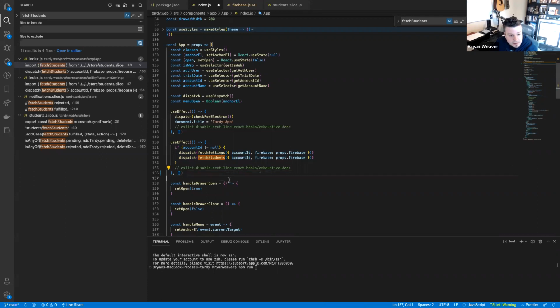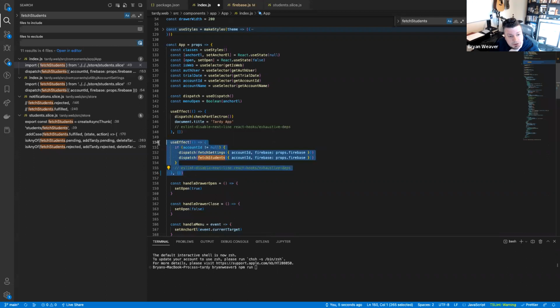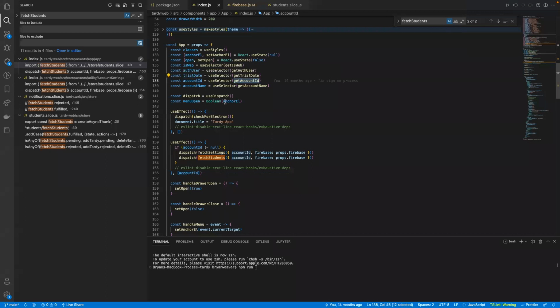If I had it like this, it will do it one time. When this component is loaded, it will call this effect once. But for whatever reason, we have it so that when this account changes, we refetch the students.